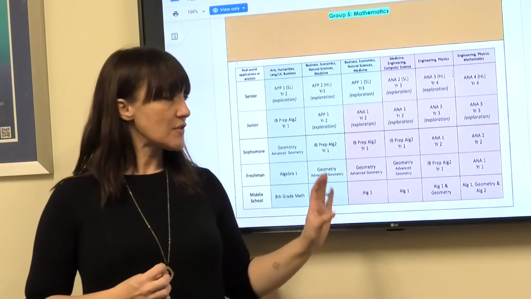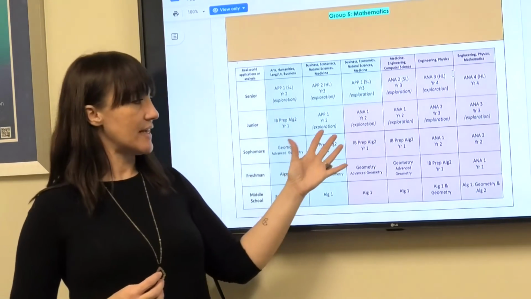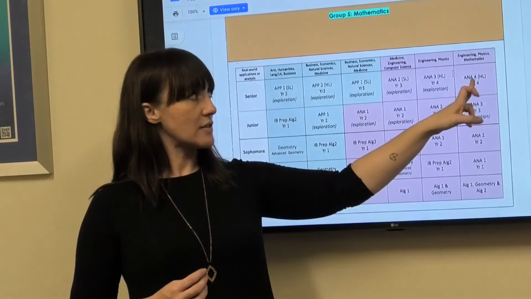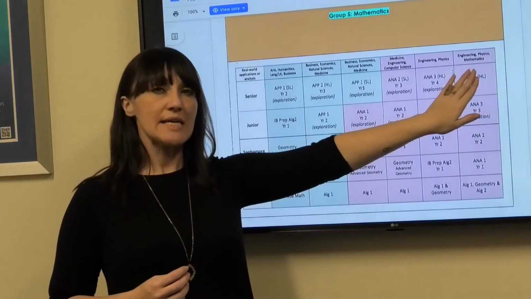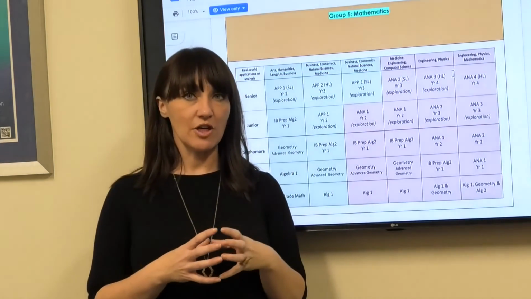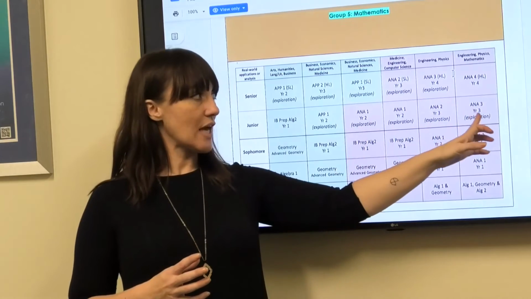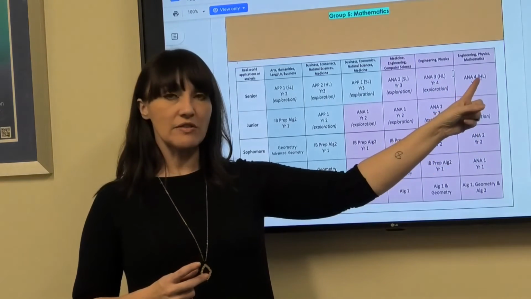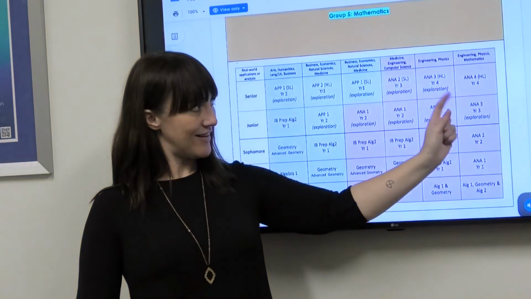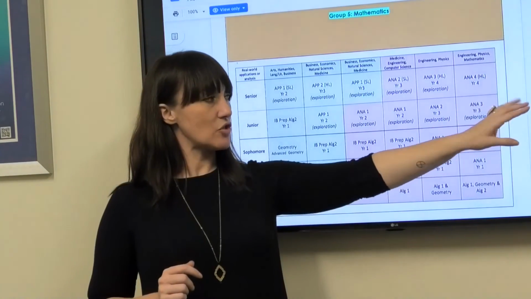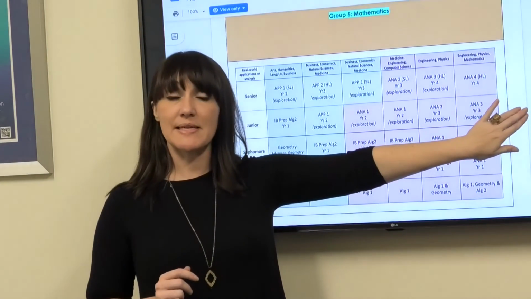The one thing to mention though is that this class here is a prerequisite, of course, for Analysis 4. Analysis 4 is equivalent and will actually be co-seated with multivariable calculus. So the students coming from Analysis 3 going into multivariable are also going into the same class as a student who has been in AP BC calculus.